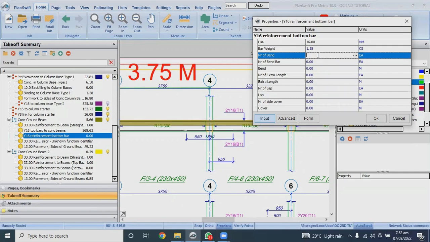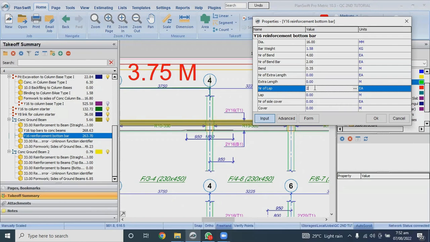Number of bend we have to be 4. Number of bend bar we have to be 2 number of bar. So bend, let us assume bend is 0.35. We don't have extra length. Number of lap, we have 1 lapping in 2 places of our bar, so it's going to be 2.